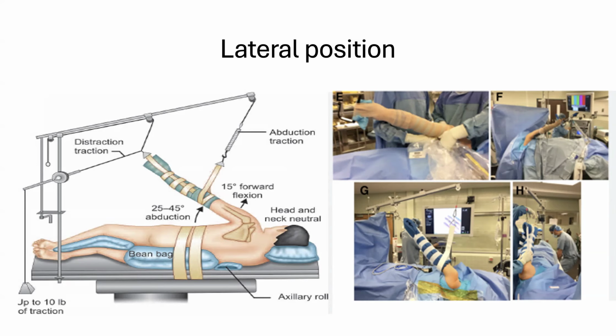So you need to make sure that the patient's head is in a neutral position. You want to avoid excessive hyperextension of the neck. That may potentially cause a brachial plexus injury. Then you want to put an axillary roll. Just important to note that the axillary roll is not actually placed in the axilla. It's actually placed distal to the axilla. It's more like in the region just where the start of the rib cage is, and not in the axilla, because if you put it in the axilla, you're going to cause a brachial plexus injury.